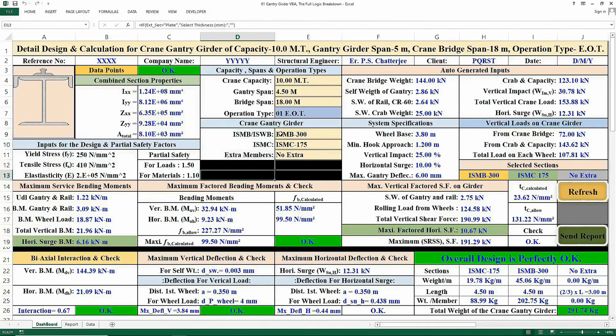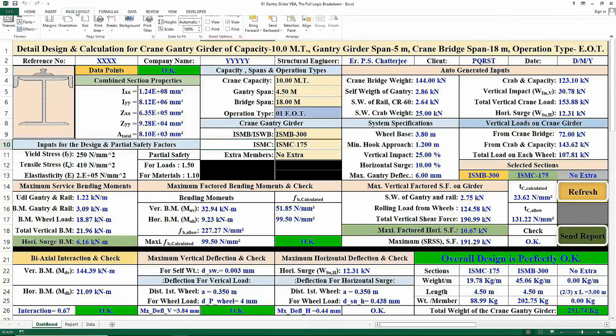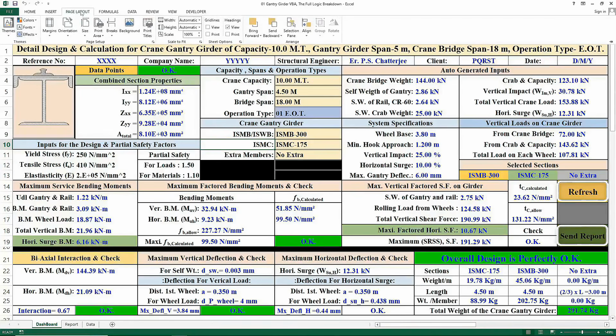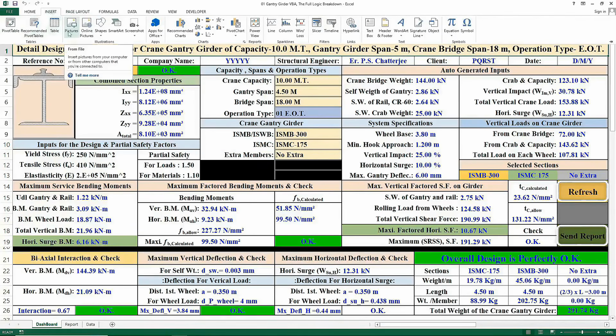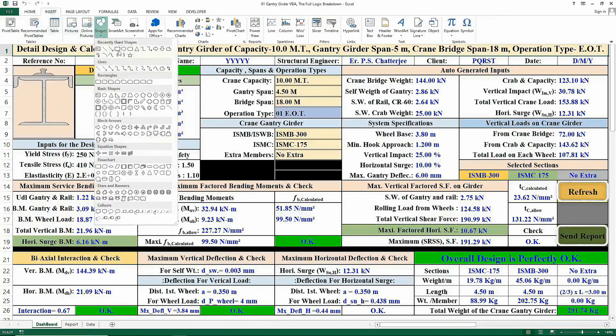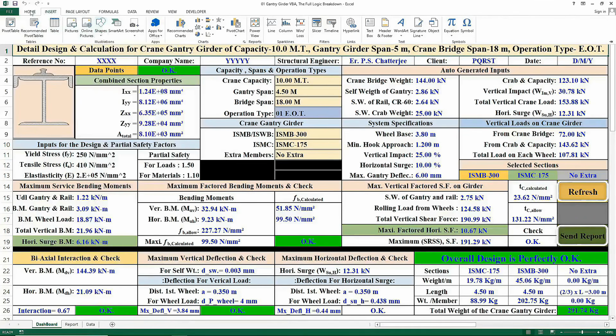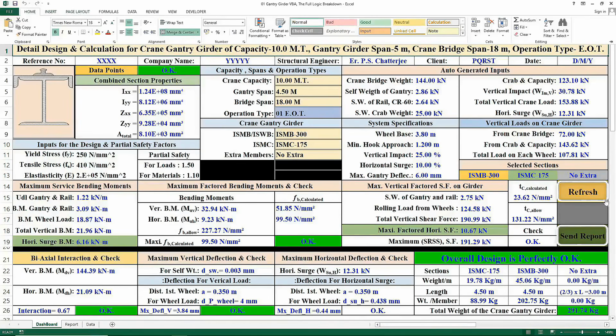Before recording the macro, we need to create the interface buttons. I have already developed these two tabs, and the process is quite simple. To do this yourself, go to the Insert tab, select Shapes, and draw your desired button. Once drawn, you can type the word Refresh directly into the shape. Then, use Shape Fill, Shape Outline, and Shape Effects to give it a professional, high-quality look.